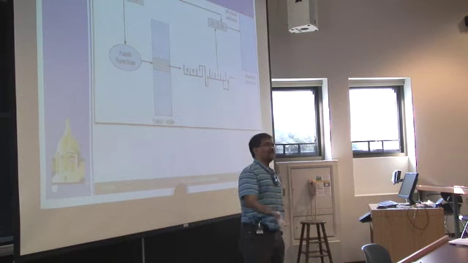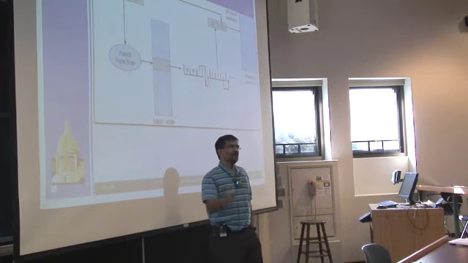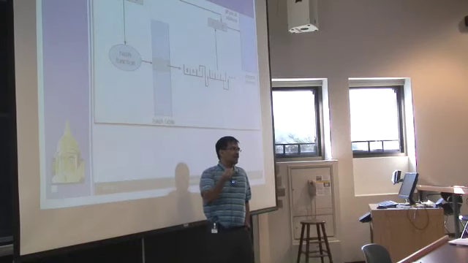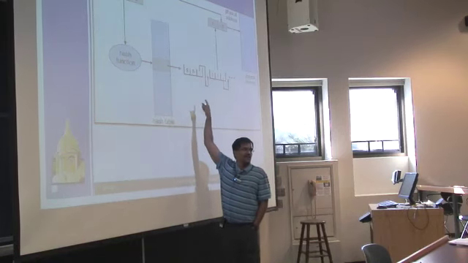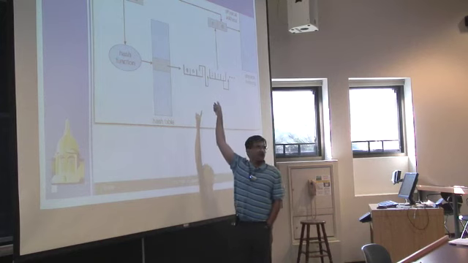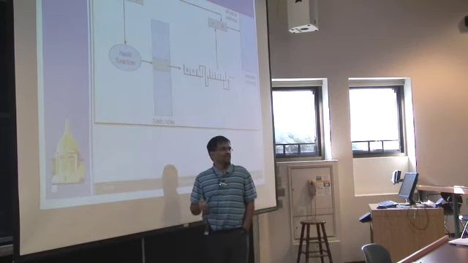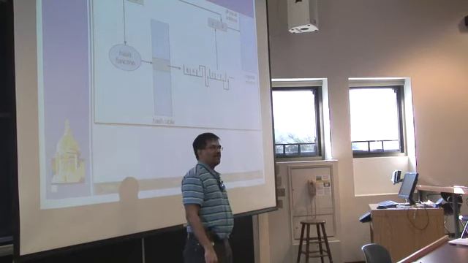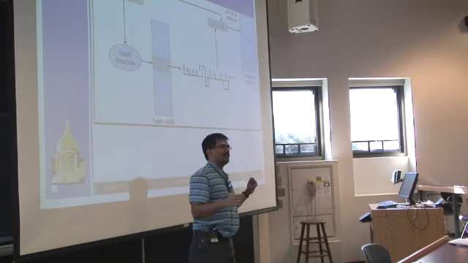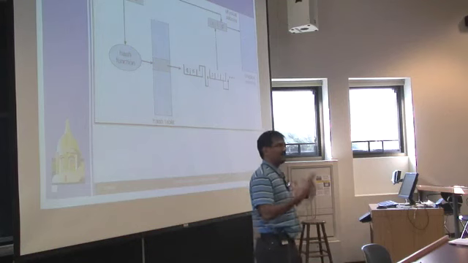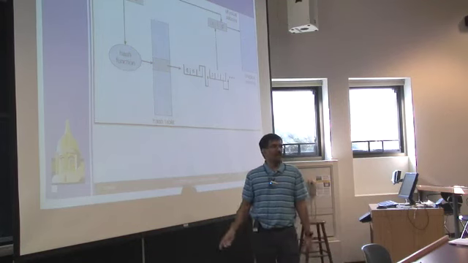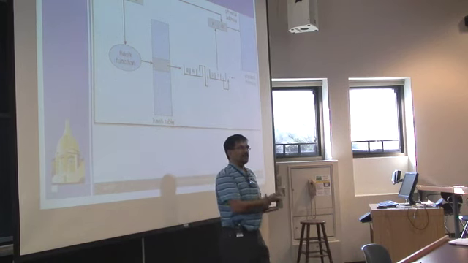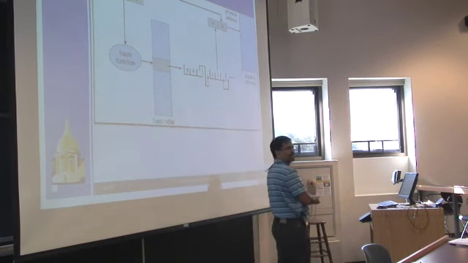So the hardware manufacturers will have to figure out how typical programs access memory to come up with a good hashing function. A good hashing function, one which will not have too many collisions and which can be implemented easily in hardware, is what they want. So here's another assignment for the hardware folks. If you can do that, then we can reap the benefit. This can potentially be smaller, but again, that's a challenge. That's one way to go.